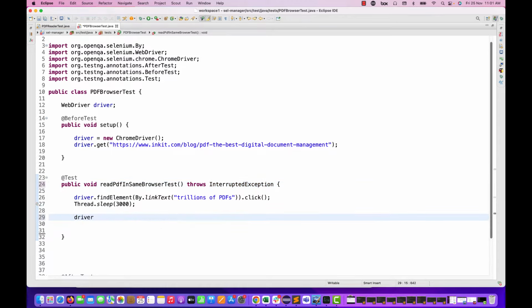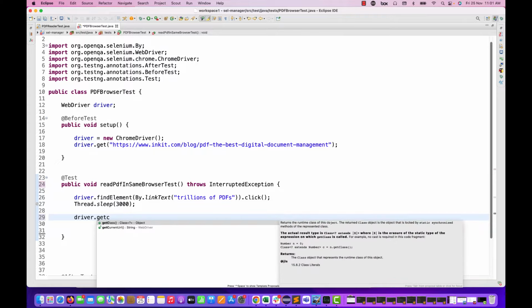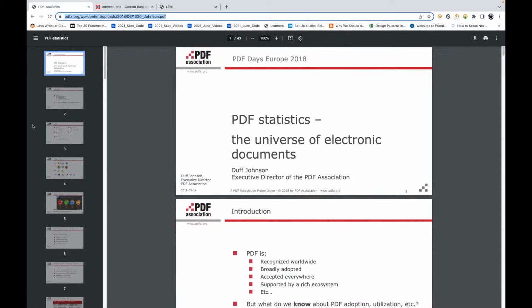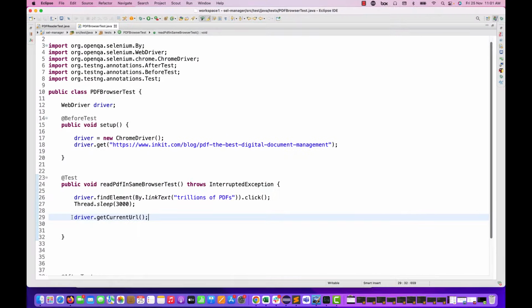And then I'm going to use this method, driver.getCurrentUrl method. You must have known about it. This current URL method will tell you where exactly the driver is available. The driver is available on this page. And whatever the current URL is, just capture this current URL and give me the string. So I'm going to store it in a URL value here like this. Now this is the actual URL that we have captured.